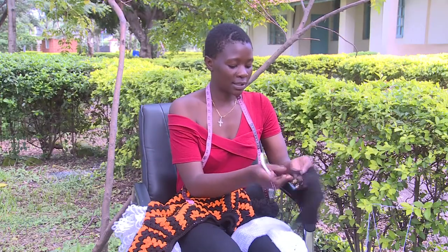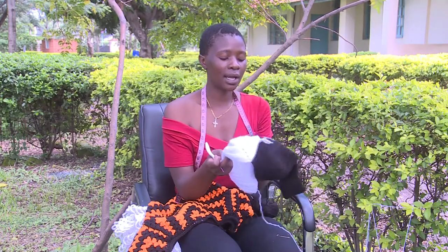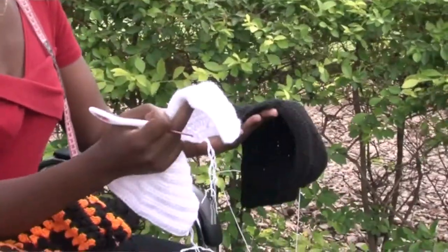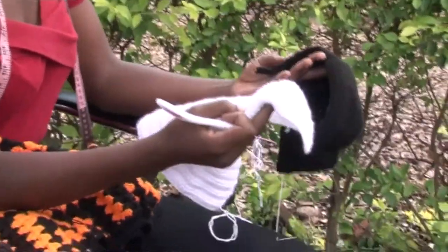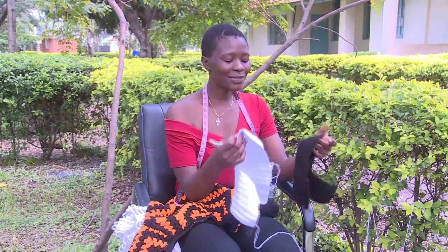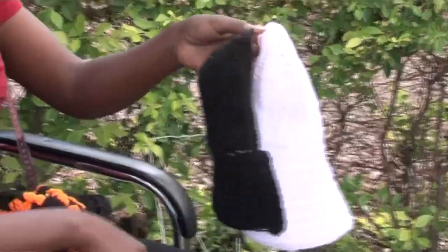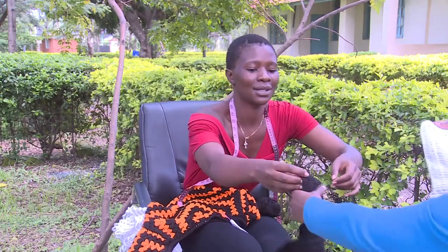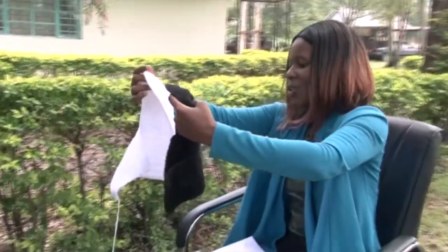So take us through the process of making a product like that. Okay, for example, this is currently a dress. It's for a client. She wanted a maxi dress for a birthday, in black and white. How is that a dress? It's a dress. Currently you can't really see, but this is the upper part. I'll just try to show you. Of course. Okay, the upper part. Oh, okay, the bust.